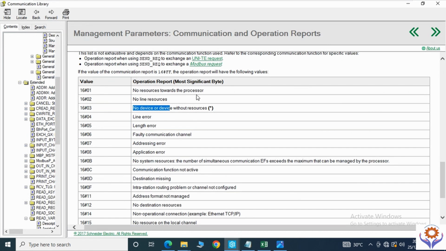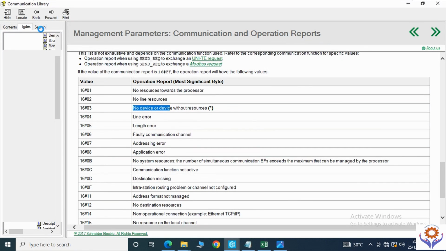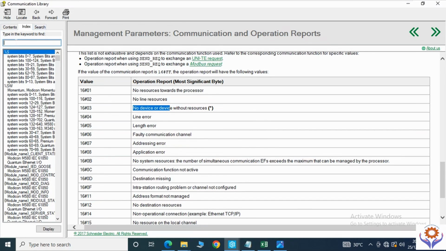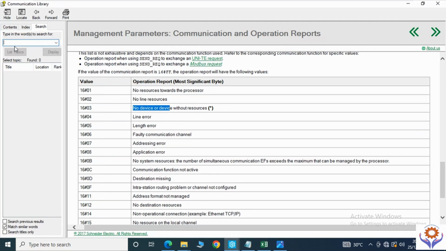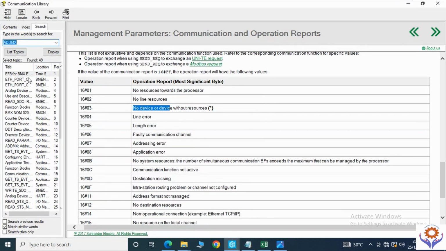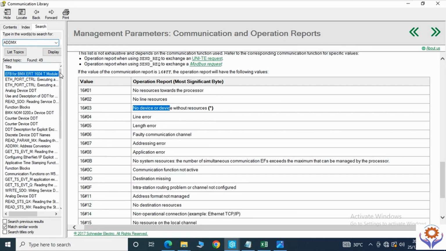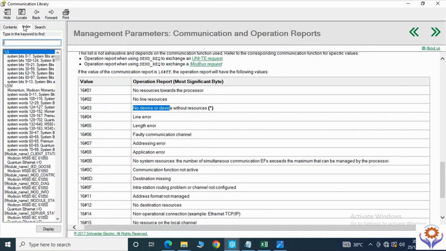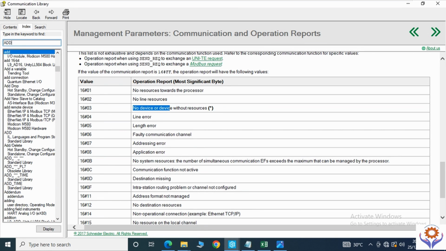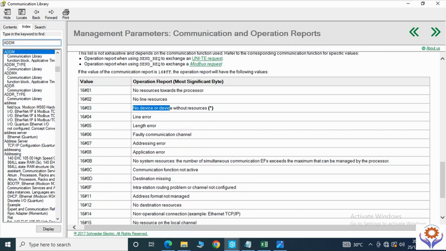Type here ADDMX. Go here, type here better, ADDMX, see this one.